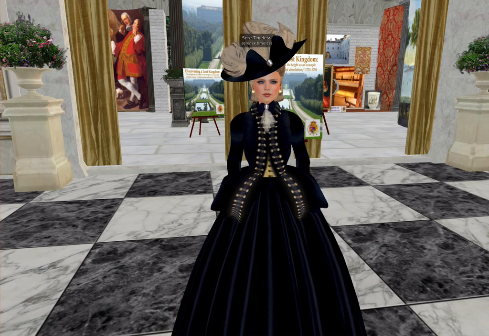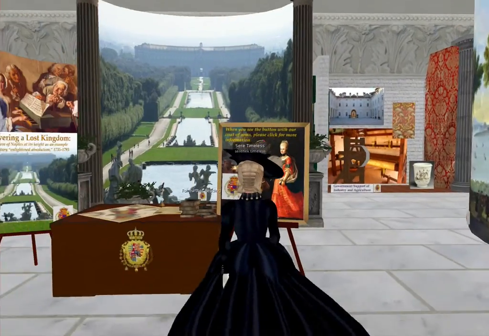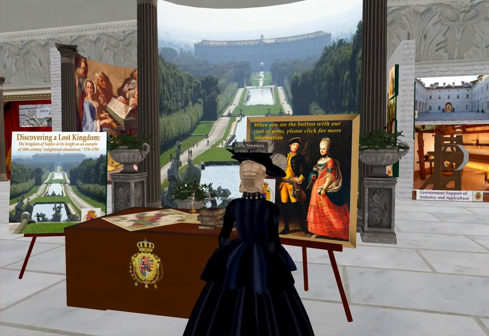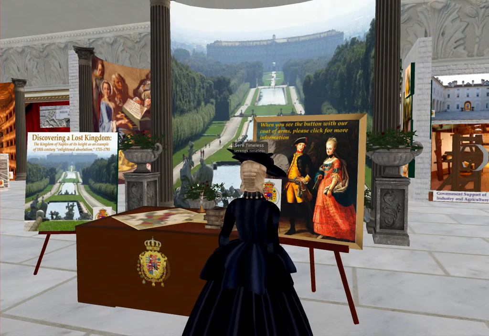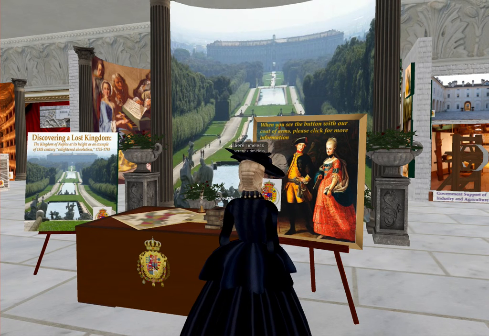Let's take a look. Our exhibit is set up with an entry or welcome desk. It's one of those things that you could do in setting up your own exhibit out in real life. Here we have orientation materials and information available from the signs here. The signs not only have lettering on them, but they also will give out note cards, which are the equivalent of having an audio button attached to a particular display.